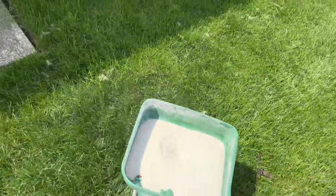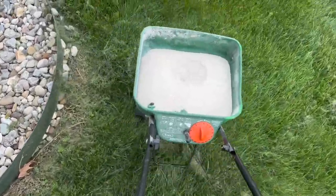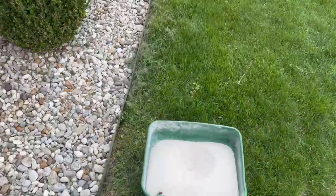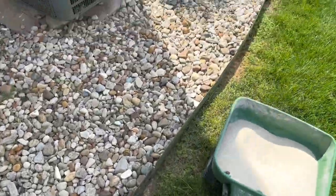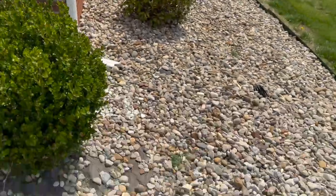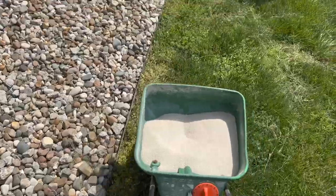As with most things in life, it's better to prevent a problem before it starts. When I get to back porch patios, you just go around them — try not to get any on the concrete, it's going to be useless. As you can see, it's covering a huge surface area but I haven't even used a quarter of the bag yet. I've already gone around this whole building, and it's really important to get into the rocky areas because ants absolutely love that. Stay right on the edge of the barrier so some of these granules can get into that rocky area.